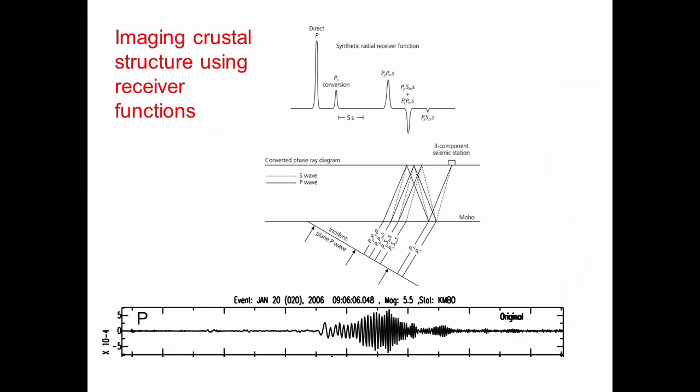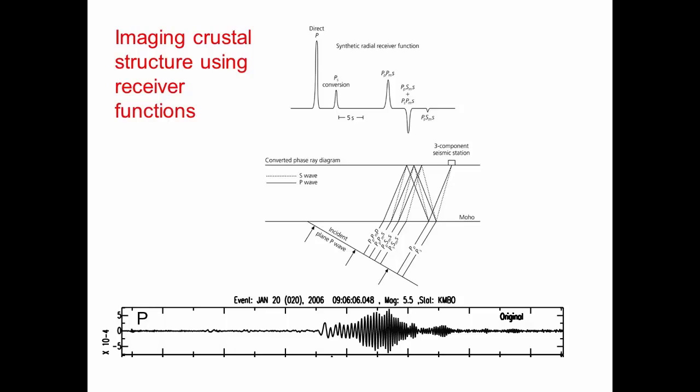So one of the studies he's done to look at basin structure is to use what we call receiver functions. And receiver functions are simply a way to process the seismic data, the P wave in particular, to pull out converted phases from boundaries beneath the receiver. So what's shown here is a surface with a 3-component seismic station and the Moho discontinuity as a major discontinuity in the Earth, but this could be any discontinuity. And we have an incident P wave on this discontinuity, and some of the P energy gets converted to S energy. And then we record at the station both the P energy plus the P to S converted energy.